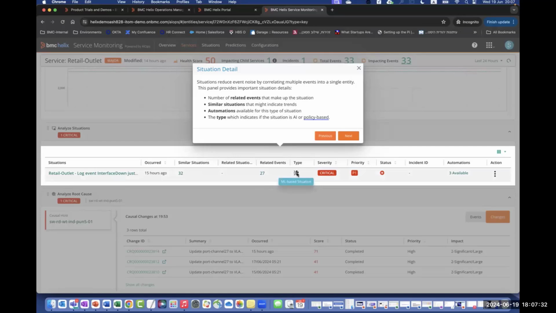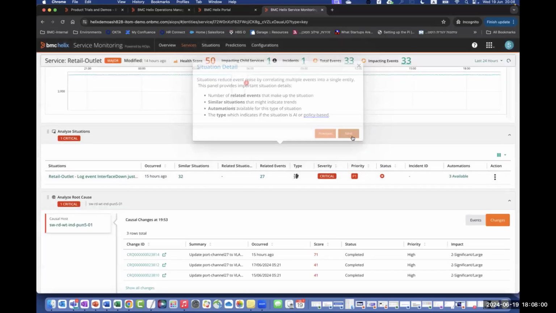So if we go to that, we can see that this is an AI generated situation. We see that it's critical, was priority 1. We can see the status that it's still open. But we can also see that we have suggestions for 3 automations that are likely going to be helpful in solving this, right? So this is all very important, and we'll see automations in a minute.